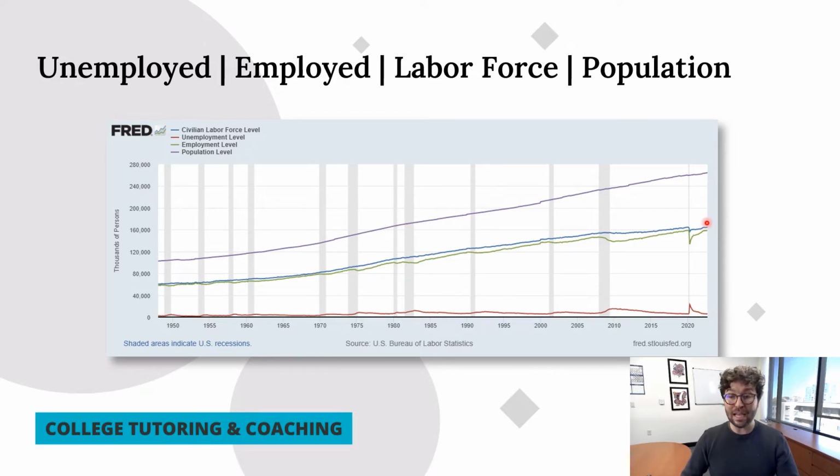And there's clearly a gap between the labor force and the population level, and you can see that has grown over time, and that again is because we have a lot of people who are not in the labor force. Either they're going to school full-time, or they are retiring. There's lots of different reasons, which we'll get into when we talk about the labor force participation rate.